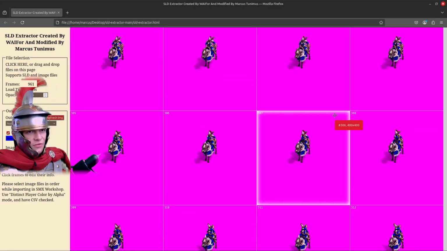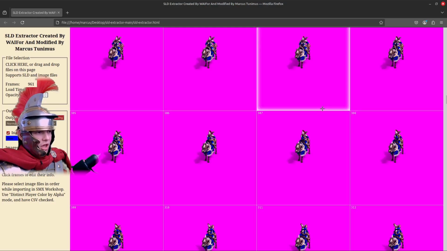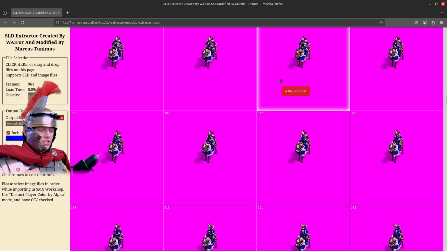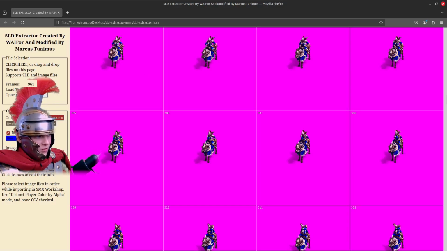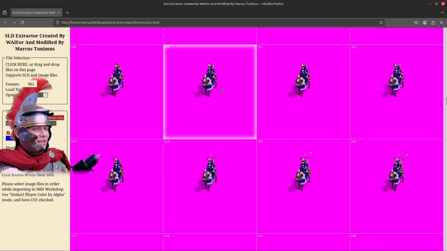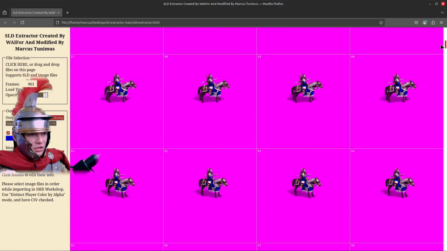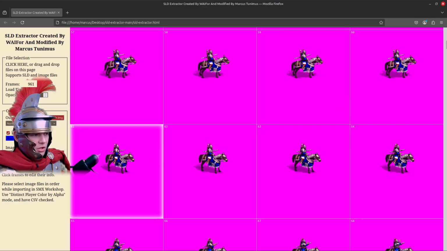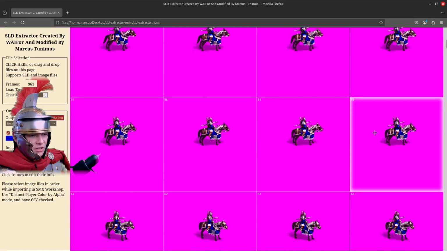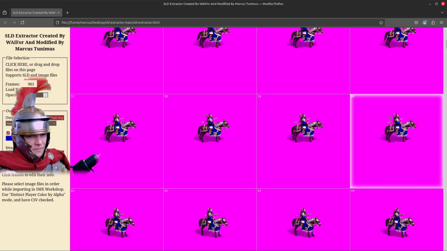So technically, in Age of Empires 2 Definitive Edition, the unit has 16 directions that it can possibly look towards. That means that from 961 frames, in every single direction, there are 60 frames that he is looking towards. So if we go up here, to the 60th frame, you can already see that he slightly starts shifting to the side. That means that in one direction, there are 60 frames.